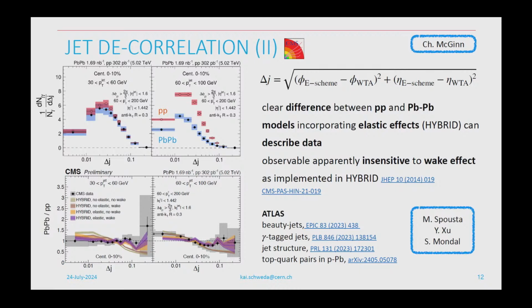And these are the results from the CMS collaboration. They investigated two different jet momenta, low and medium low, and you see the red is the PP data, blue the lead-lead, and the ratios are shown in the bottom panels. They're normalized to 1, so they jump around 1, and the models, which you saw also in the ALICE plots, are able to describe the experimental data. However, it turns out whether you have a wake or not is insensitive in the calculation, so this method seems not to be sensitive to the wake.